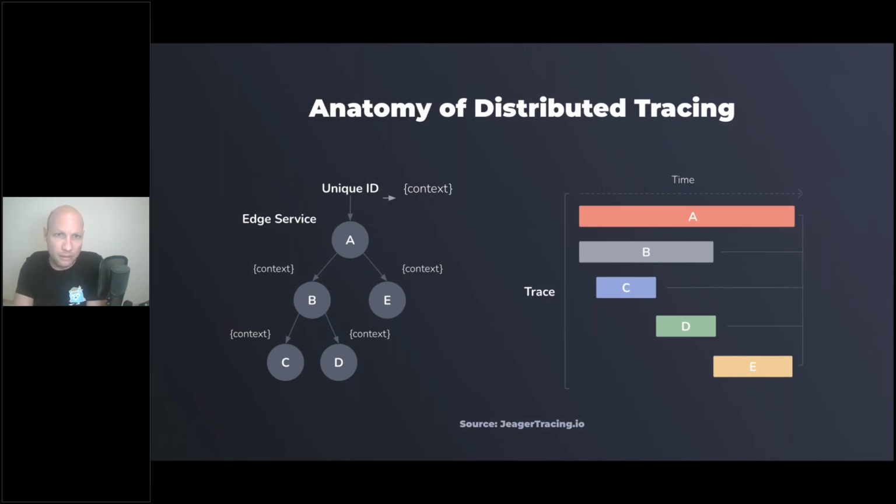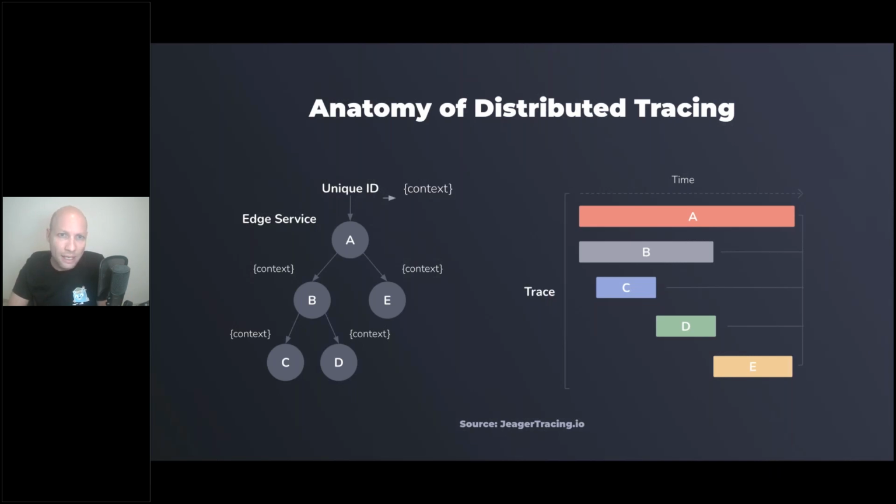Usually, the trace is visualized as a timeline view or a Gantt chart, like you can see on the right-hand side here on the slide, which shows the flow very neatly. You can see here A, which is the root span, obviously taking the full duration of the request.